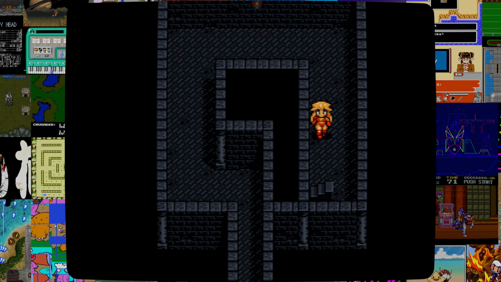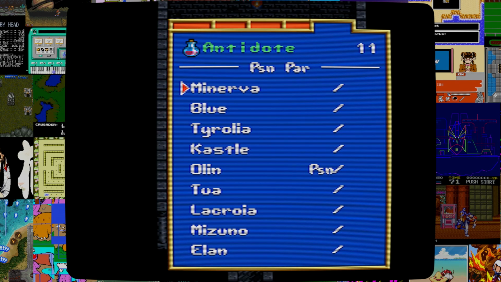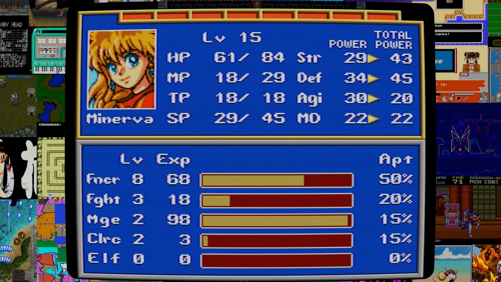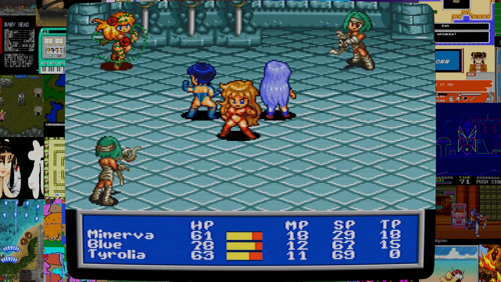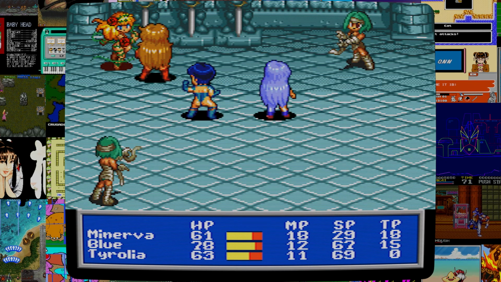Oh, okay. Icarus Ring. Oh, wow. Oh, I have two of them already. Let's see. So, I also noticed something interesting. Let's take a look at Minerva. Yeah, so there's MP, there's TP, and there's SP. Previously I thought there was only MP, but no, turns out there are three resources you can use, and the different characters level up differently, and the different classes they level up into have different amounts of SP, TP, and whatever. This is my physical party. I just spam A.